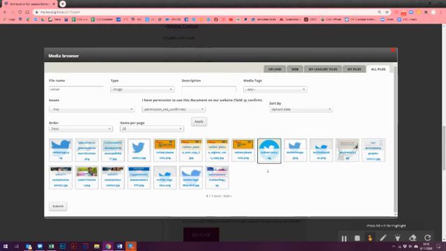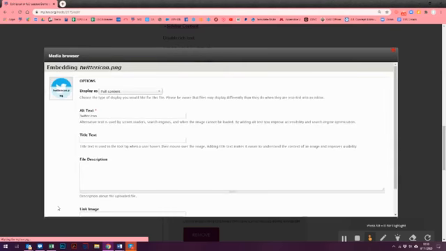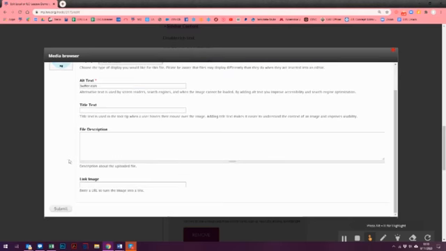As soon as you select your item, you can submit or double click that item and you'll be taken to this next page. For the display as option, go ahead and leave that as full content. You'll get a chance to resize it on the next page. The alt text will show up if the image doesn't show up properly, or if a visually impaired visitor is using a screen reader.